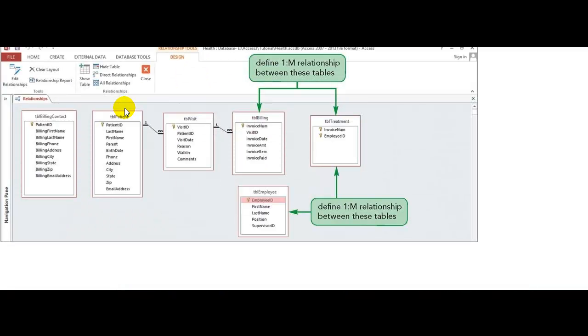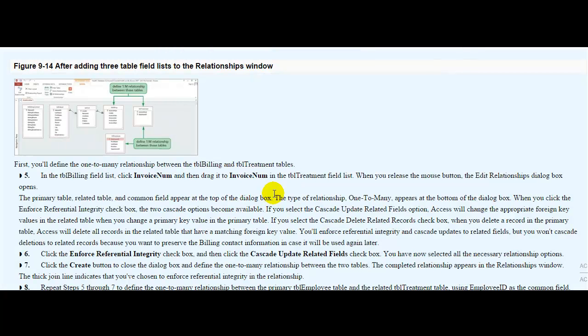Here you can see in this diagram that we are going to define the one-to-many relationship between our billing table and our treatment table. And we're going to do our one-to-many relationship between the treatment table and the employee table. And here are those remaining steps that we're going to be performing.